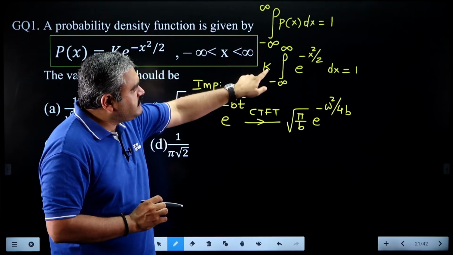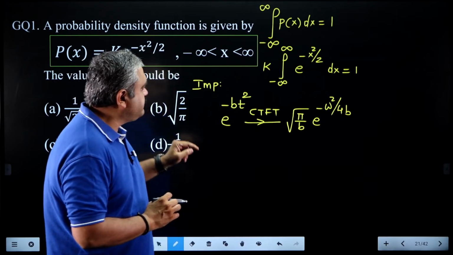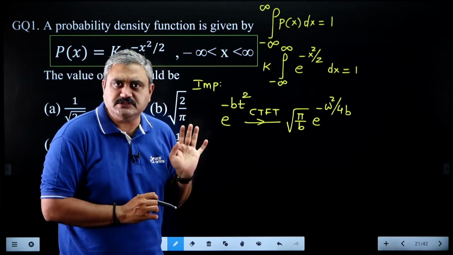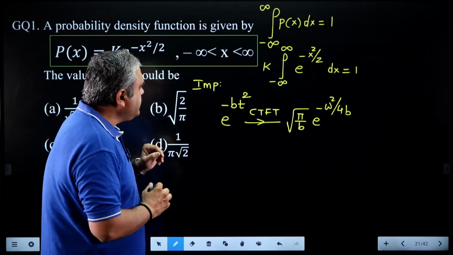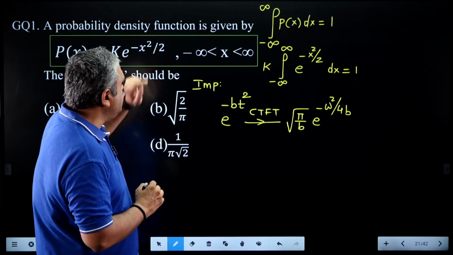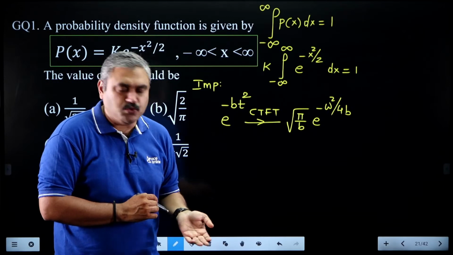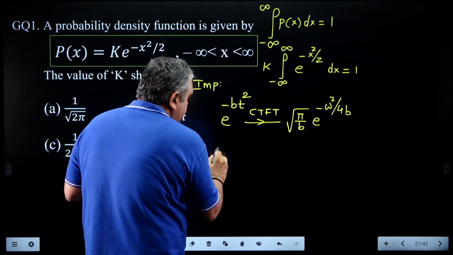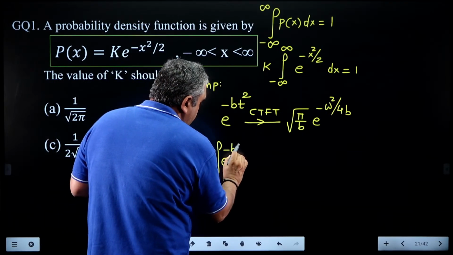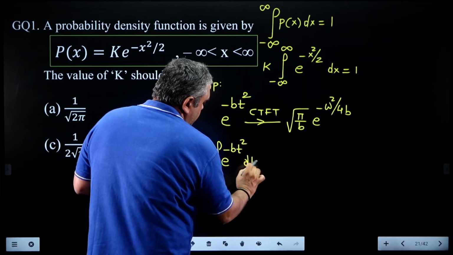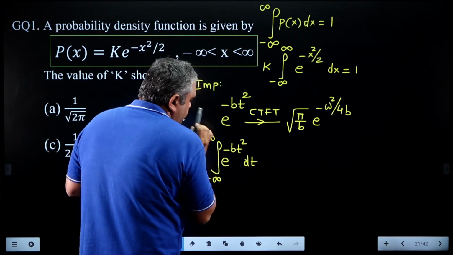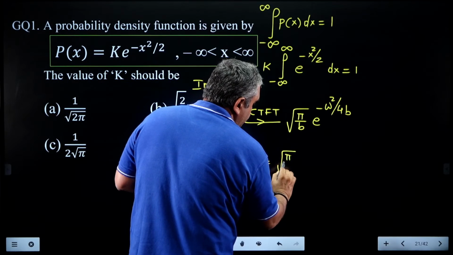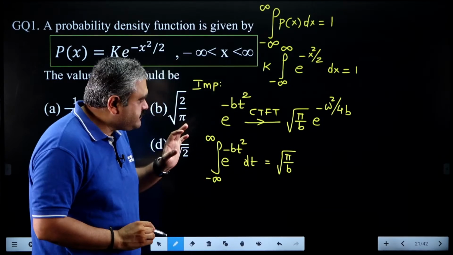Now, if you compare with your given function, what is your given function? Your given function is, in place of x, you just imagine it as t, that's all. Okay. Now, if you take that your given function is this value, which is like e power minus x square by 2. That means I am just imagining in place of x there is t. What does this property tell? If you want to take the total area of the time domain function over all values of time, area property of Fourier transform, what it tells is, take the value of the frequency domain function at omega equal to 0. So this value will be root pi by b, finish. So this is the logic we are using.